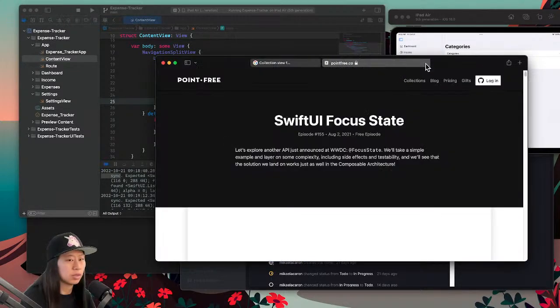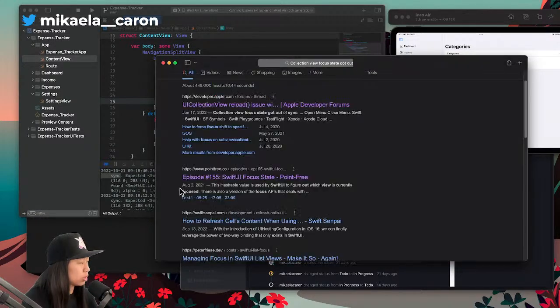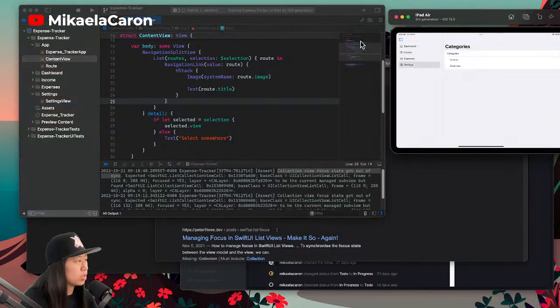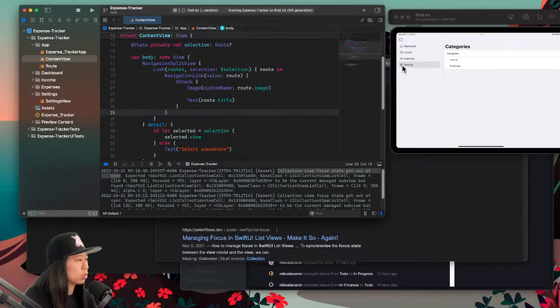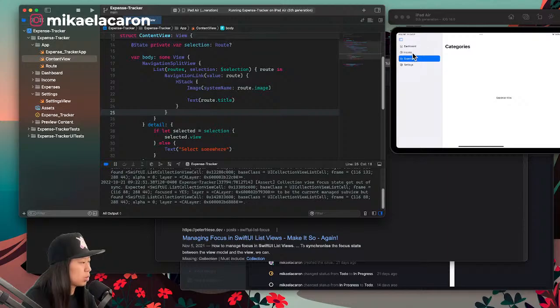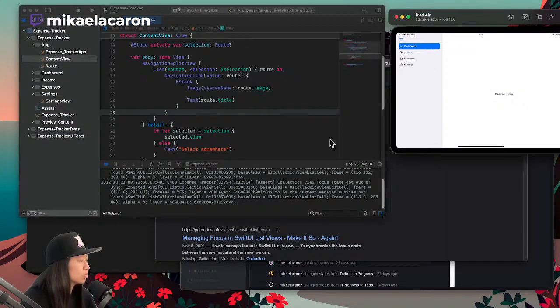Which view is currently focused? Yeah, we're not gonna watch a 40-minute video right now. So how do we implement this? This is just your normal, we're switching which one is over here, and every time we do that, it's printing out a new thing.